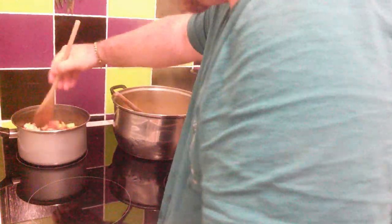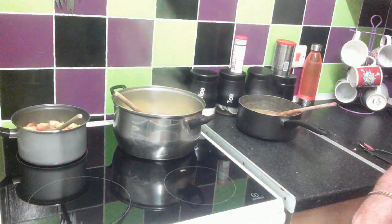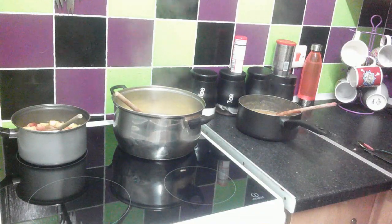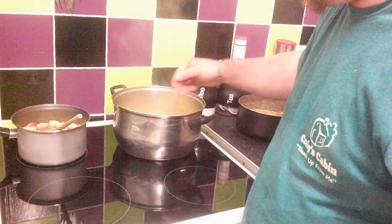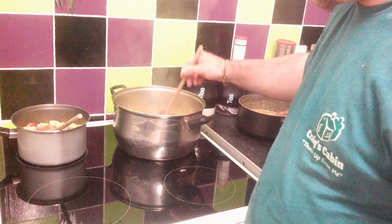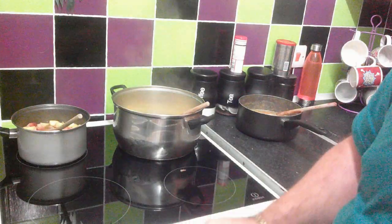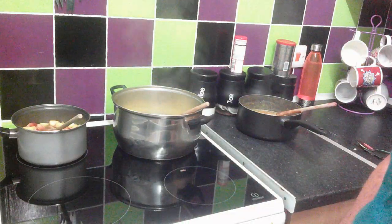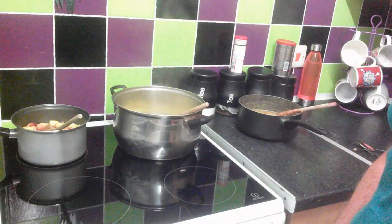For the peaches. And we've got two different types of peaches. We've got flat peaches and we've got regular peaches. So I'm just going to wait for them to cook a little bit. Once we've let them cook and cool down, we're going to go in there with the masher just to get any extra big bits smushed up, ready to go into the bottles.